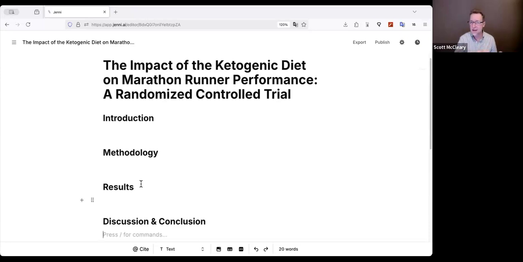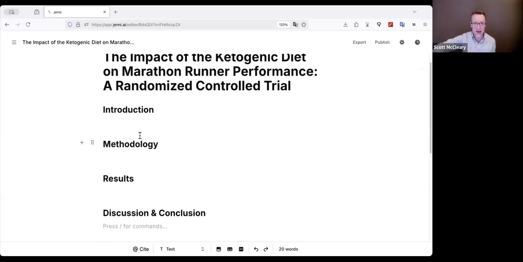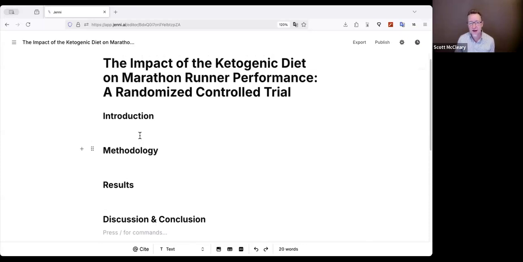I know you could do this in a word processor or something else, but coming up later, we'll show you some tips and tricks to get the most out of Jenni as you start diving into each of these individual sections. Now, I'm going to turn this back over to Gareth in just a moment, but one key point here is when you've got this set up in Jenni or in any writing tool, you might be tempted to start writing at the top because you've got the structure right there.